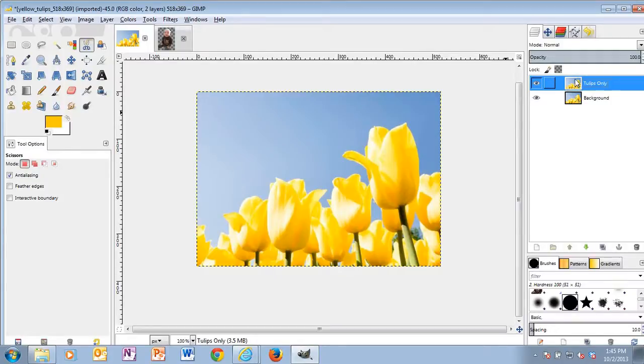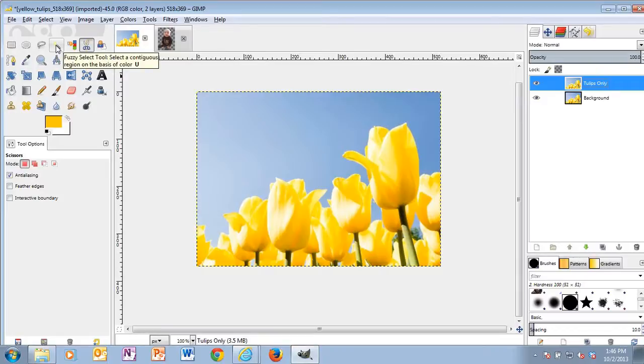I'm going to keep this as my background, and what I want to do here is remove the sky area. So again, I could use my intelligent scissors or smart scissors and draw dots all the way around here, or we could use a different tool. Now luckily for us, we have a nice solid color here of blue, which means that we can use another tool that will help us to select quickly. And that tool here is called your fuzzy select tool. I like to call it the magic wand.